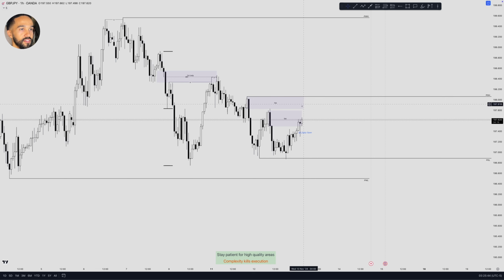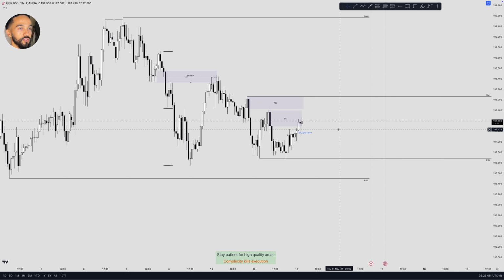Right, but if it doesn't, if we break down from here, I'm fine to use this as a POI. So I'm leaning towards a bearish bias. Right, but again, I'm just waiting for the lower time frame to confirm that from this area, and this will be a weak low to continue towards. So I hope that was clear. I know I've said a lot, so any questions, just let me know in the comments.